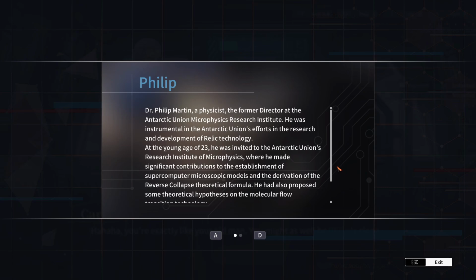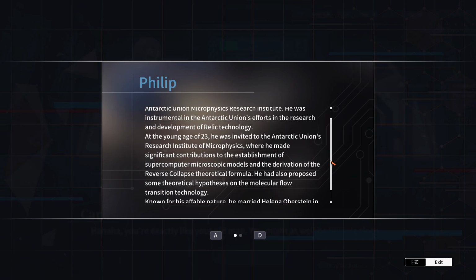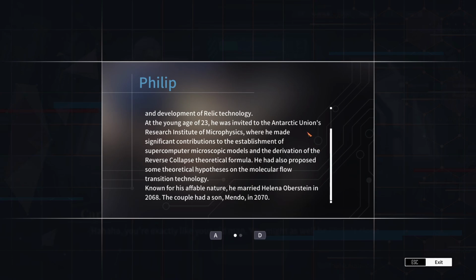Dr. Philip Martin, a physicist, the former director at the Antarctic Union Microphysics Research Institute. He was instrumental in the Antarctic Union's efforts in the research and development of relic technology. At the young age of 23, he was invited to the Antarctic Union's Research Institute of Microphysics, where he made significant contributions to the establishment of supercomputer, microscopic models, and the derivation of the reverse collapse theoretical formula. He had also proposed some theoretical hypotheses on the molecular flow transition technology.